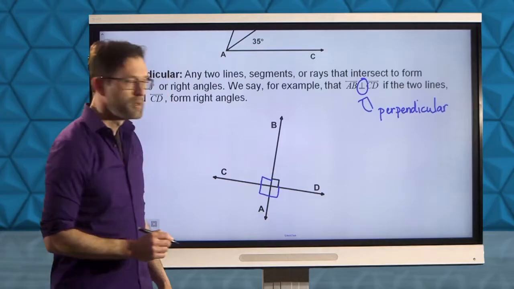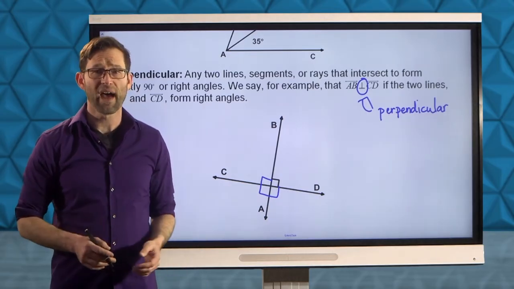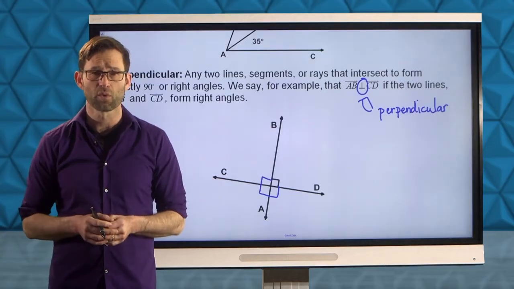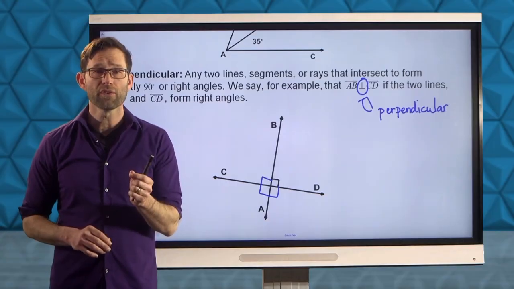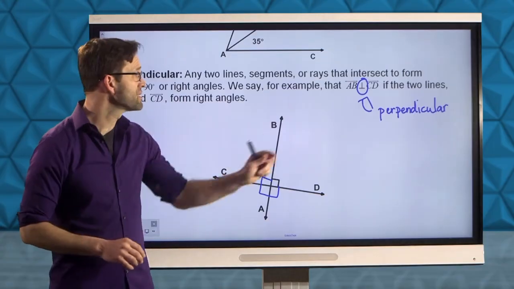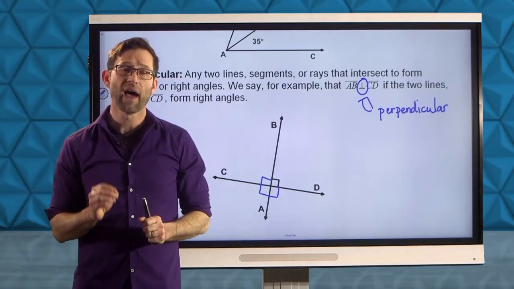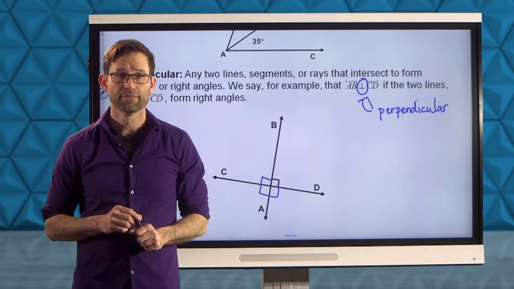Right? That's not a great drawing, but the point is, if I do that, then it just looks like I've got two lines crossing and covering them up with a square. Anyway, the point isn't that. The point is when you hear the term perpendicular, or you see the symbol for perpendicular up here, then you have to know what that implies is something about 90-degree or right angles.